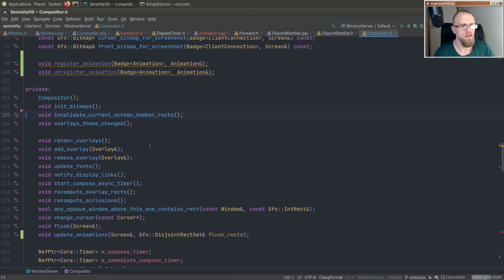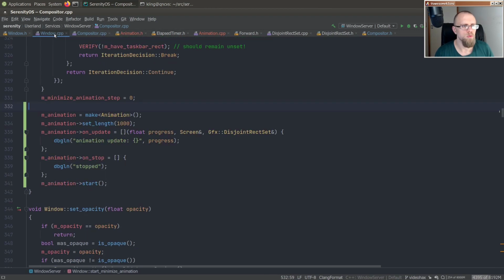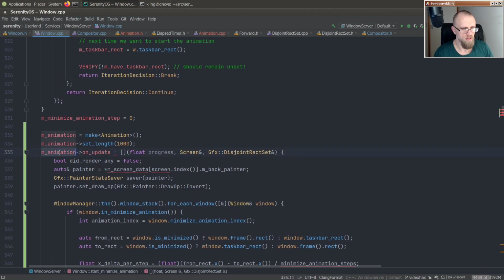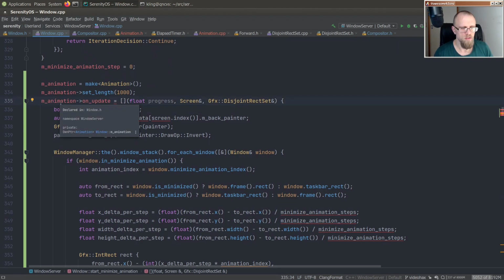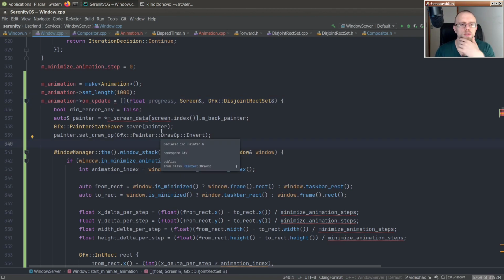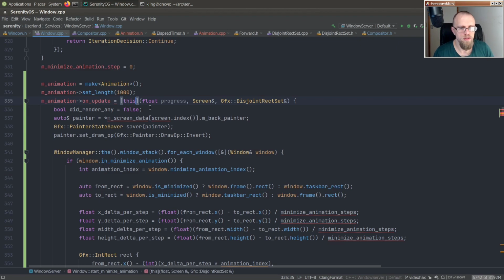And then we will go here and put that code in the animation callback in the window class. So the code that was previously rendering the animation in compositor is now here in the onUpdate callback on the animation that we create. So let's capture this.